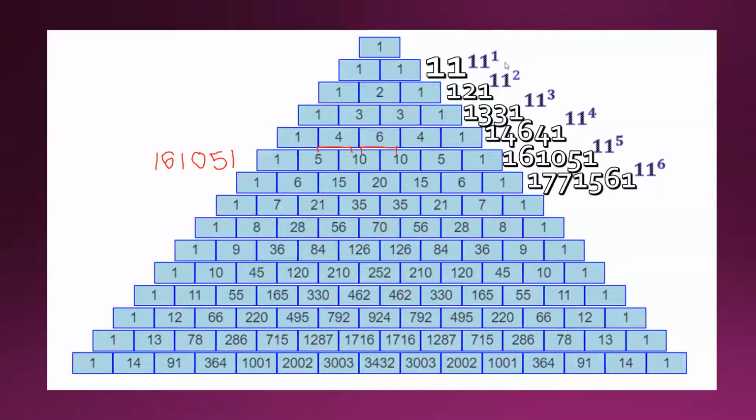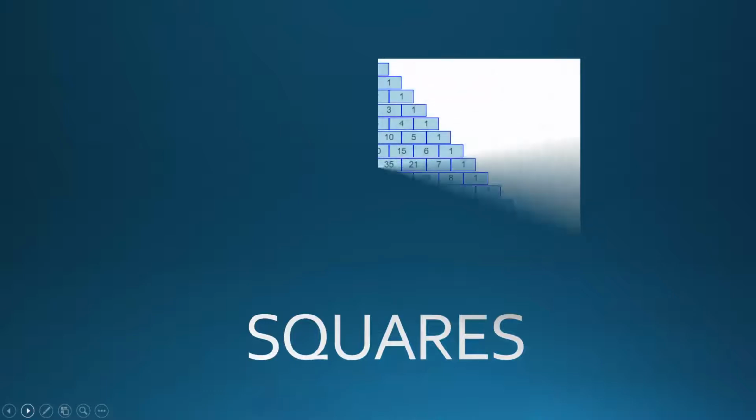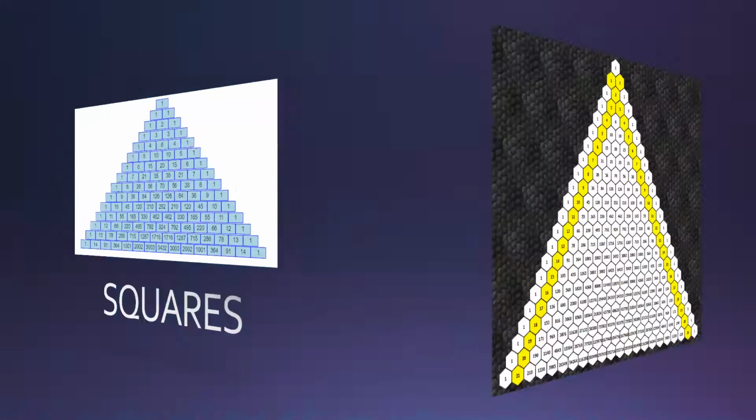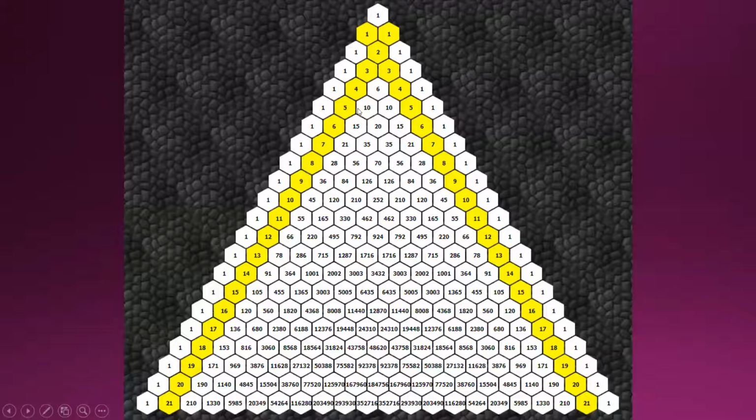Now let us move on to the next property of the Pascal's triangle. Squares. Let me highlight the second diagonals from both sides in the Pascal's triangle. As we have already done, we know that these diagonals give us the counting on natural numbers. It is very interesting to notice that the squares of these highlighted numbers are the sum of the numbers right to its right and the number exactly below these two numbers.